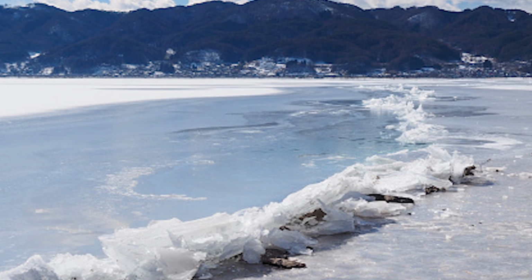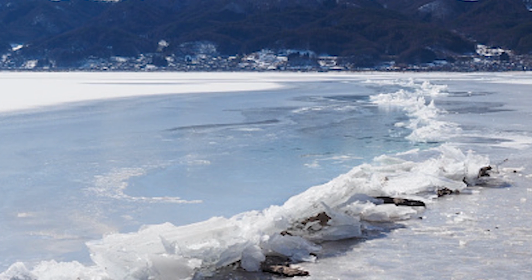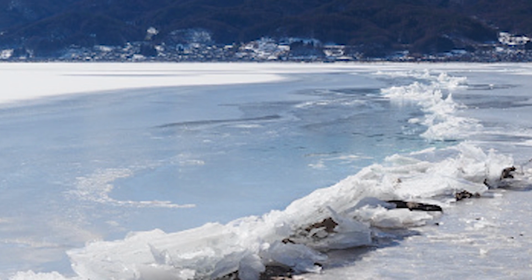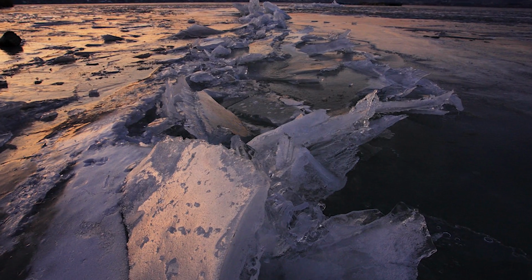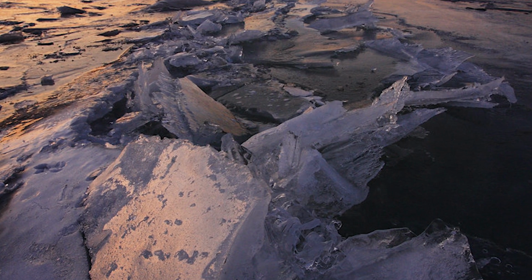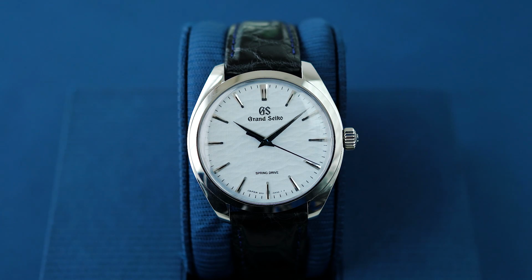From a scientific point of view, this happens due to the ice surface stretching because of the differences in temperature during the daytime and nighttime. But even with knowing that, the sight of the jagged ice appears mystical and mysterious, like a god walking straight through the frozen lake. Because it happens so rarely and mystifyingly, the country of Japan actually labeled this as a winter tourist sightseeing spot. And just like in Grand Seiko's fashion, they interpreted their own beautiful nature and translated that into a wristwatch. The SBGY007 Omiwatari is a depiction of this natural phenomenon.